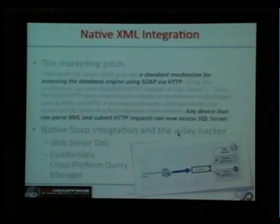Basically how it works is Microsoft thought it wise to make it possible to create a web service and bind it directly to a SQL procedure. Right, so now you don't need any more application layer between your web service and the SQL server. The web service's functionality can be written in and stored in SQL directly by exposing what they call an endpoint.